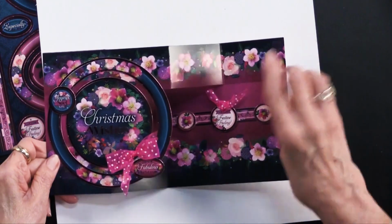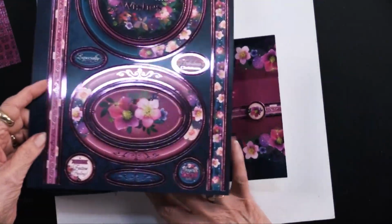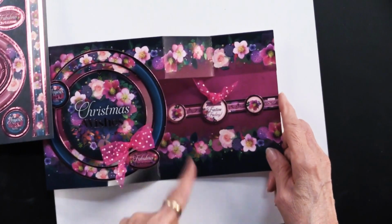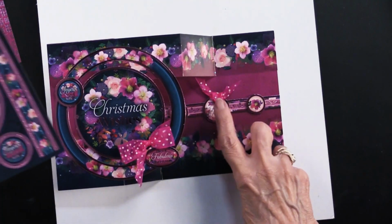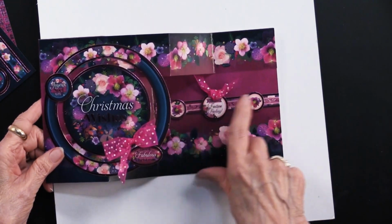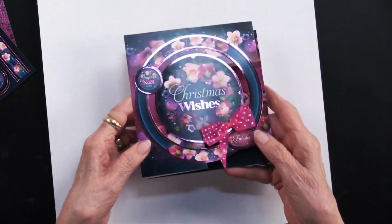Then on the inside of her card, she didn't really need to do very much, so she took part of the border. This has got 2 borders, and simply attached it from the inside score line to the edge, and then took 3 of the smaller toppers and foam taped that in place. See, got that festive feeling, and then 2 of the flowers, they're just right along the middle of it, and then tied a knot and knotted that in the magenta ribbon, and you are done, my friend.